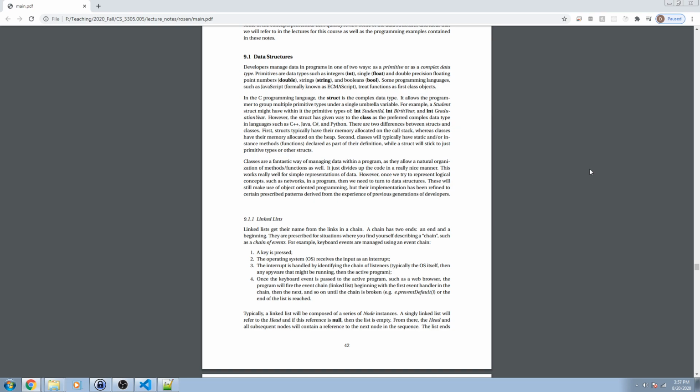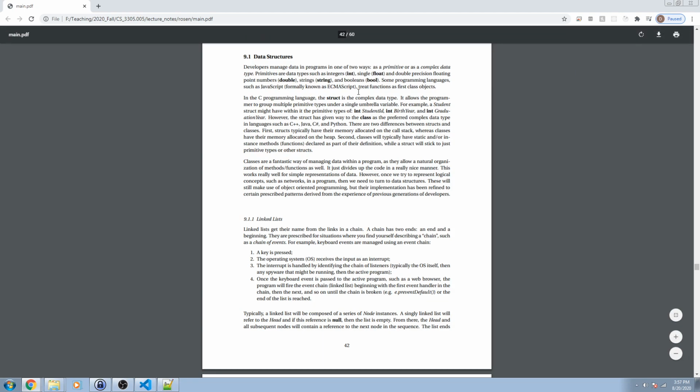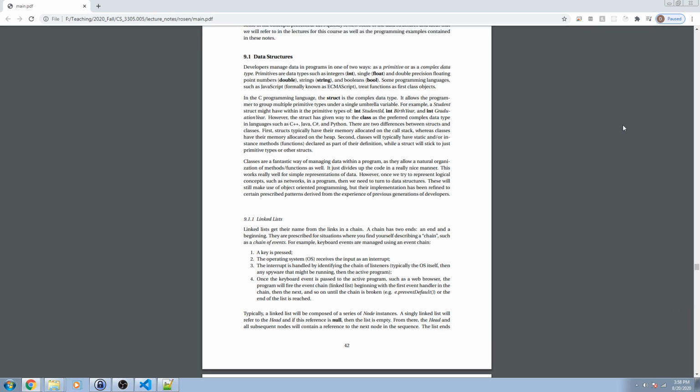Okay, so data in the programming world falls into one of two categories. So there's primitive data types, which are int, float, double, string, bool. In JavaScript, function is a primitive data type, although it's already kind of a complex data type if you look at it that way.